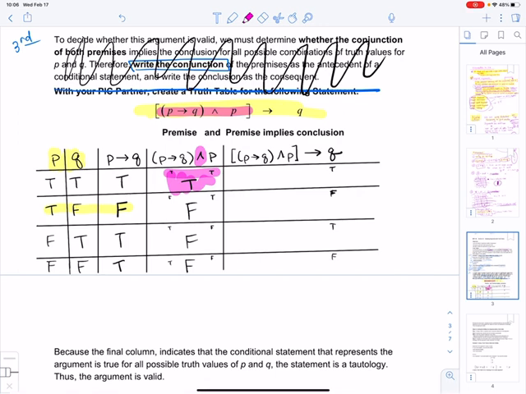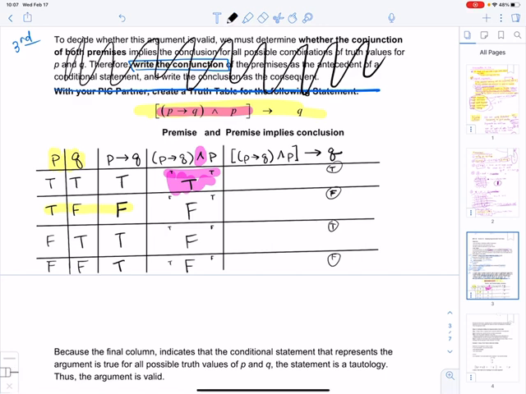Now, if you notice, I have these little tiny trues and falses because Miss Coco makes mistakes with these all the time, especially when she's trying to teach it. So I wrote it down previously so that I wouldn't make a mistake. And when I get to my final value, my goal is to see whether or not all of the final results are true values, because that would be a tautology, and that would make it a valid argument. So let's cross our fingers that we have a valid argument here.